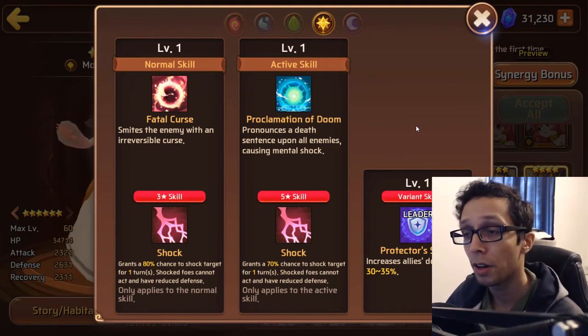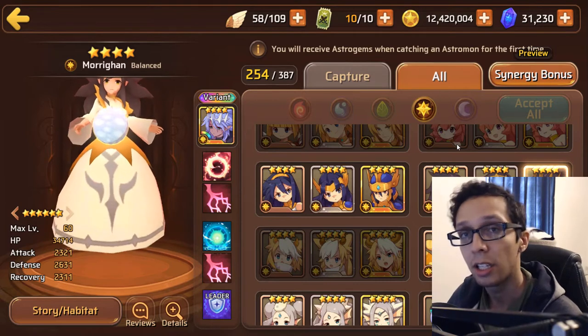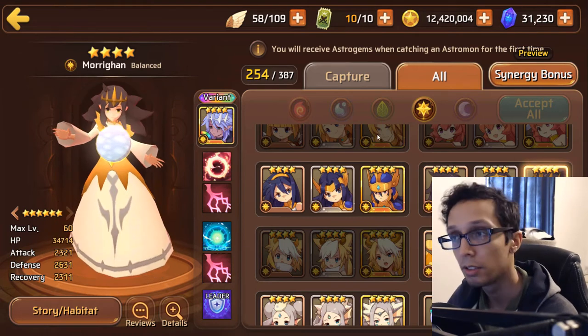But in terms of overall uses, think of her as a tankier version of Light Yuki, so not as powerful, but still actually quite usable if you can pull one, which is good to have. You can always have more shock in your life, always.